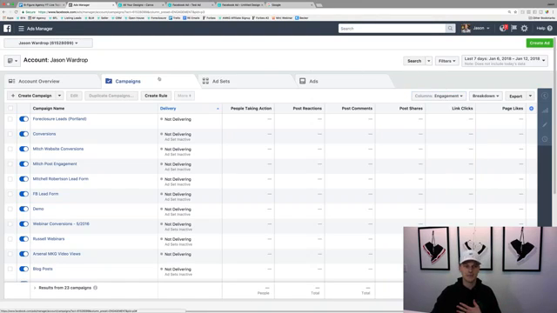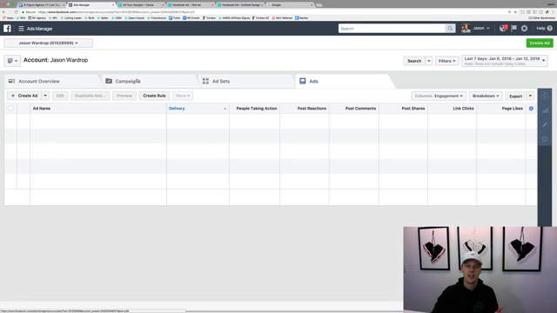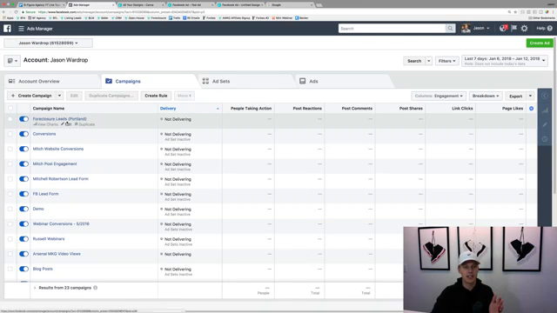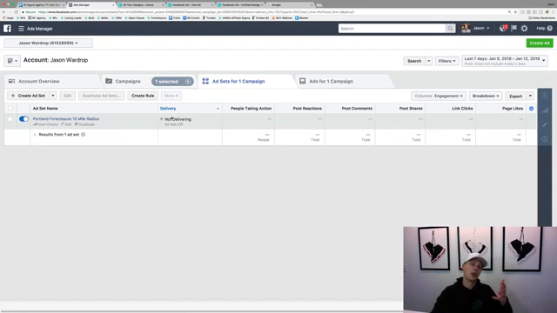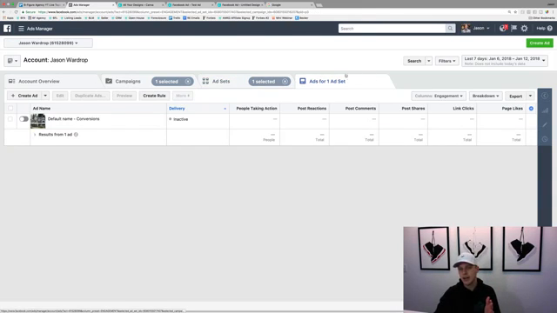And then you can see here your campaigns, ad sets, and your ads. So if you want to nail down on something specific, let's say this foreclosure leads, this is only going to show the ad sets that are within that campaign. And then if we click on this, it's going to just dive deeper. So you've got the campaign you clicked on, it says one selected, and there's only one ad set in this campaign. We click on this, so it just dives deeper. Now we're at the ad level, so there's just this one ad.